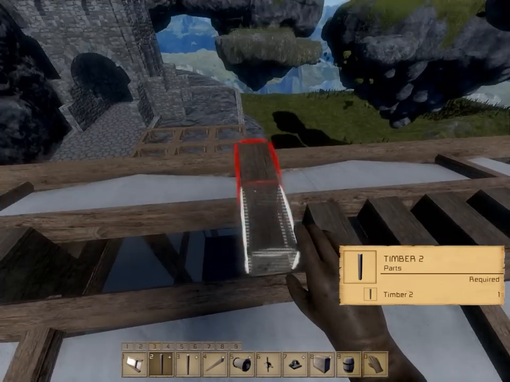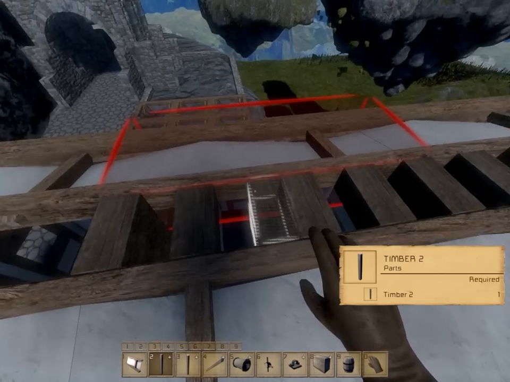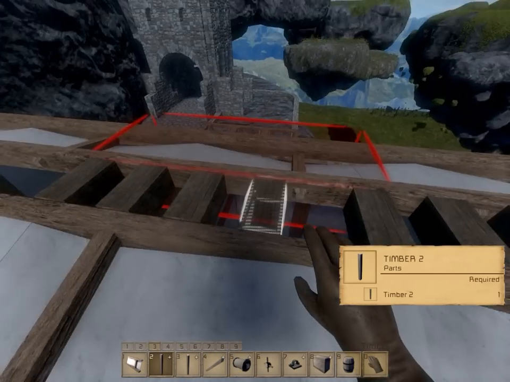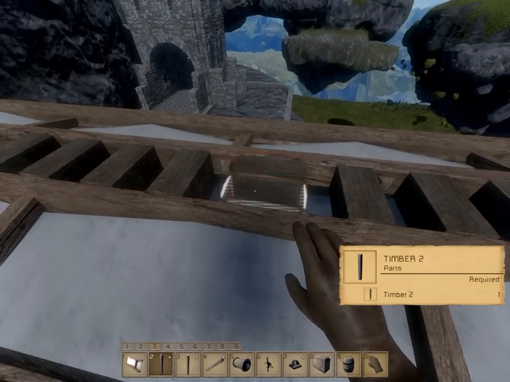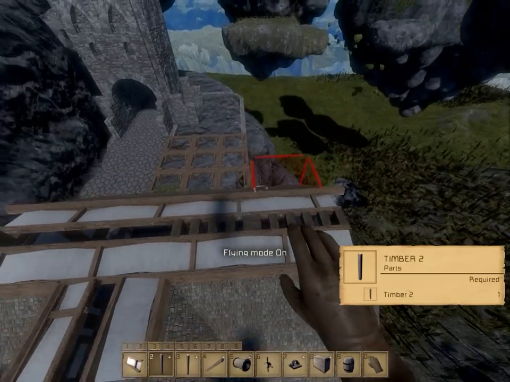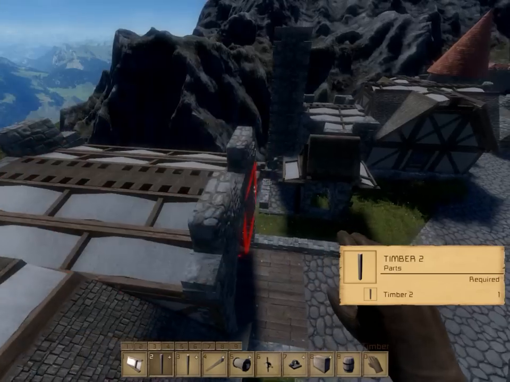Man, I really want to put a nice interior in here, but I really don't think it's going to be feasible. I think that's the center point. Yep, it is. Alright.